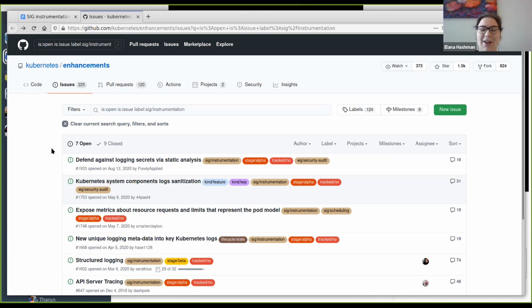Here's why I think that this should have a cap. While each component owner needs to pick their own stable metrics, we need somebody to coordinate that effort. And we also need to make sure that we don't randomly miss something, because if it's like, oh yeah, we've got the API server and we've got some stuff from the kubelet, but everything else, you know, there's no stable scheduler metrics. Haha. That's not a good user experience.